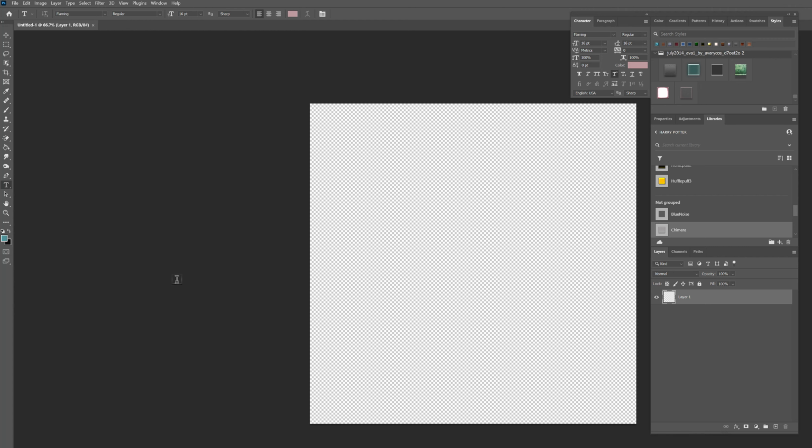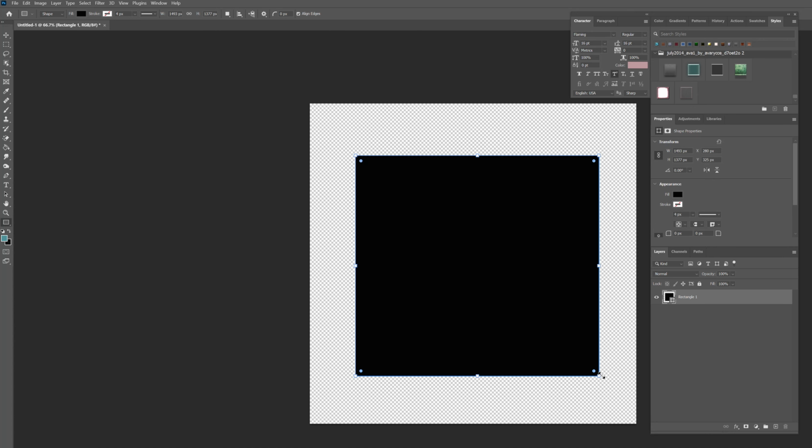Okay, so making a shape isn't that hard in terms of the mechanics of it. It just takes some creativity and stuff that I don't have. Say I'm just starting with a blank file here, and if I wanted to make a shape, I'm going to fill it with black, stroke nothing, and just make a big old square.